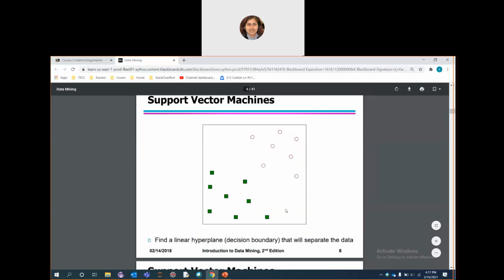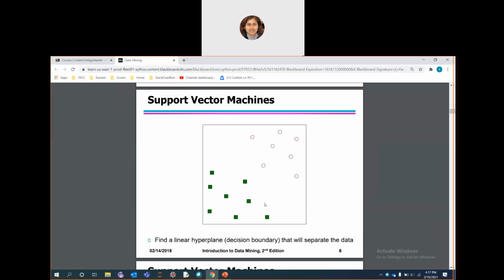What does it mean by the support vector machine? As you see, this is a data set, and here our main goal is to find a linear hyperplane, that is the decision boundary that will separate the data. What does it mean? Support vector machine is highly preferred by many as it produces significant accuracy with less computational power. Support vector machine is abbreviated as SVM, and it can be used for both regression and classification tasks. The main objective is to find a hyperplane in the n-dimensional space, where the n dimension can correspond to n number of features, which can classify the data points.